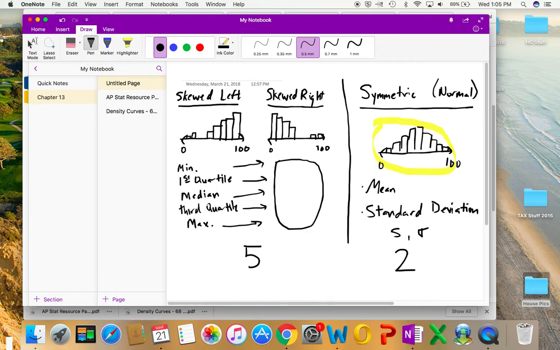So what that means for us today, during this lesson, is that every distribution we're going to look at is symmetric, or we're going to assume that it's symmetric. We're going to assume it has a normal shape to use the 68, 95, 99.7 rule and to use z-scores. I'm just going to write up here those 2 rules. So to use 68, 95, 99.7, and also z-scores, the requirement is that it has to be symmetric. These 2 rules are great to use, but they only apply to symmetric situations. They're only over here. You really can't use them over here. They wouldn't apply.